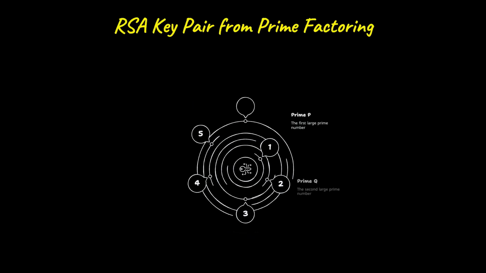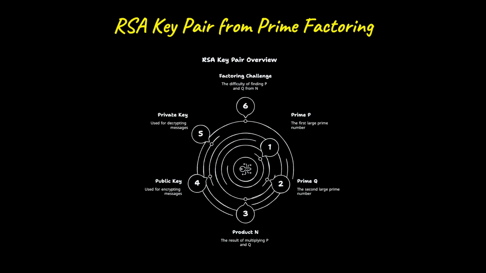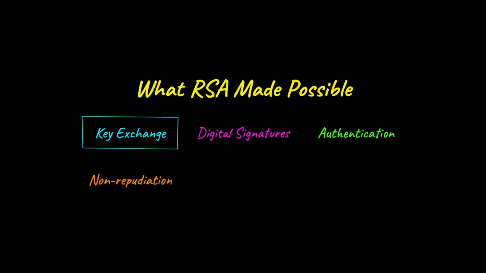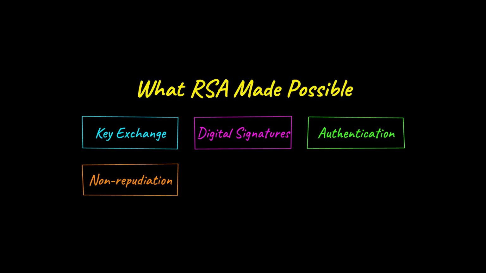Two large primes are multiplied to create the number underlying the key pair. The public key and private key are mathematically linked through this product. So recovering the private key requires factoring it back into those original primes. Because factoring is so much harder than brute force, RSA keys must be far longer than symmetric keys for equal strength. But RSA delivered the full promise of public key cryptography: secure key exchange, digital signatures, authentication, and non-repudiation, the foundations of secure web connections and software signing today.